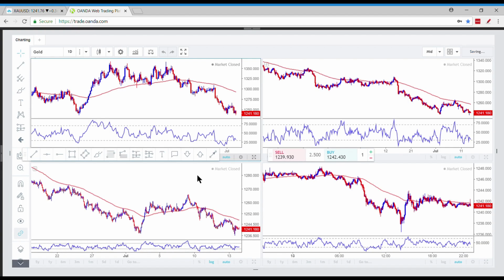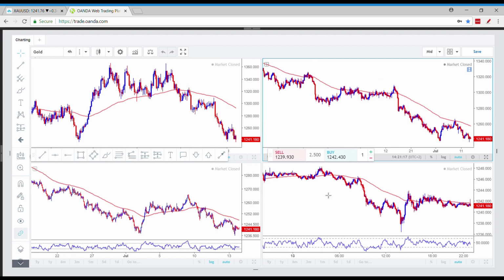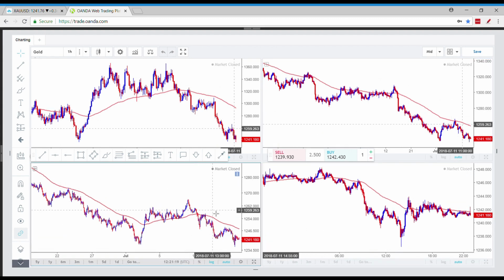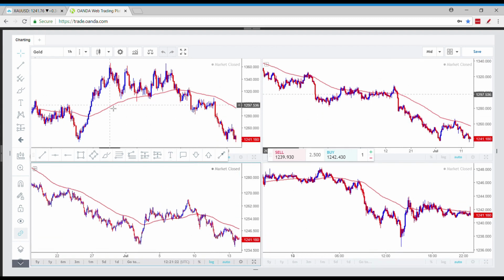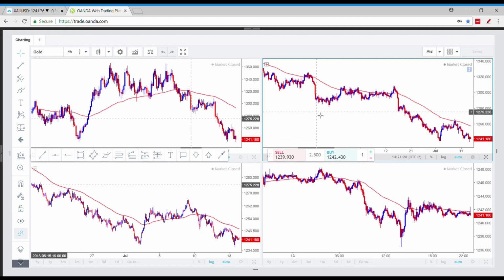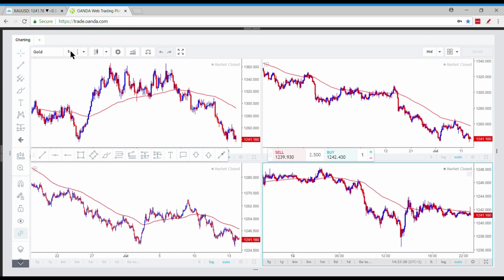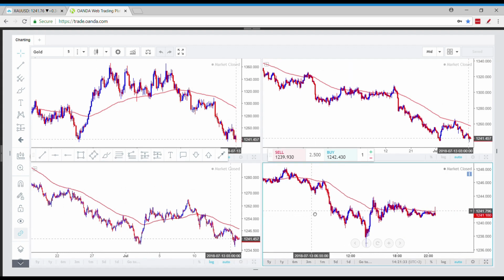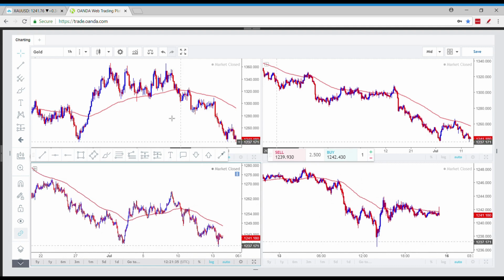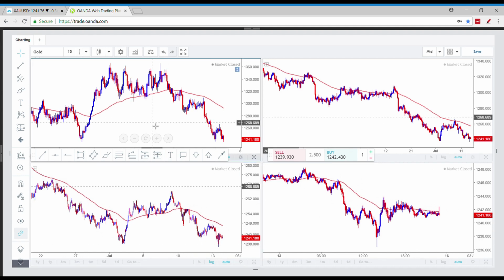Okay, so here I'm on Oanda trading platform, which is basically TradingView. You can see it looks the exact same. And so how I manage my charts on here is I put on the top left the daily, 1 day, you can see. On this one, I put the 4 hour, this one, I put the 1 hour, and this one, I put the 5 minutes. So I've got a multi-time frame view on the same screen, so it's really visual, okay?